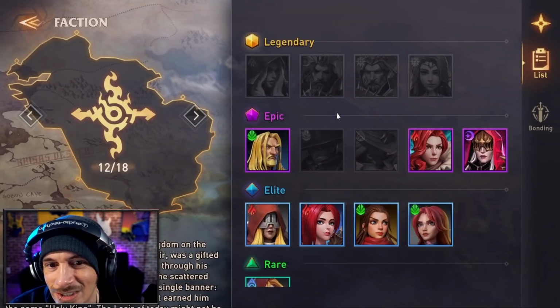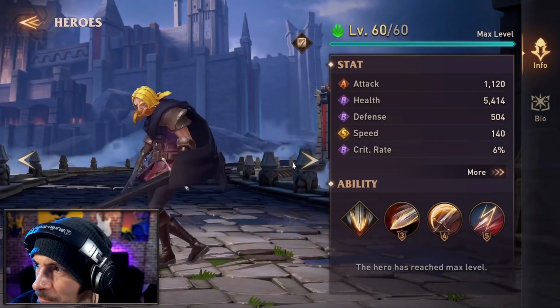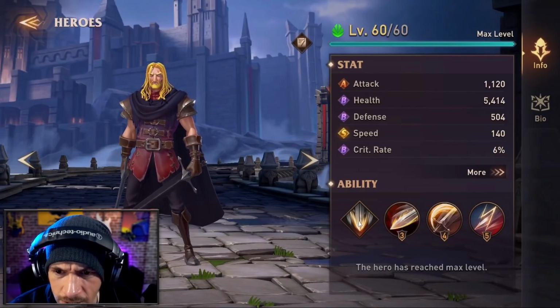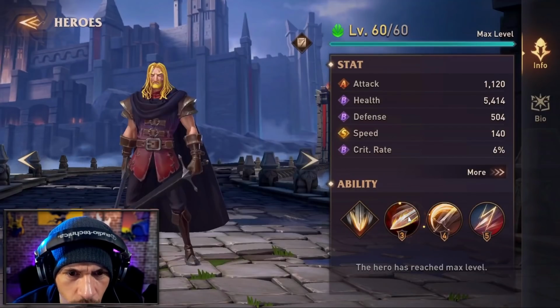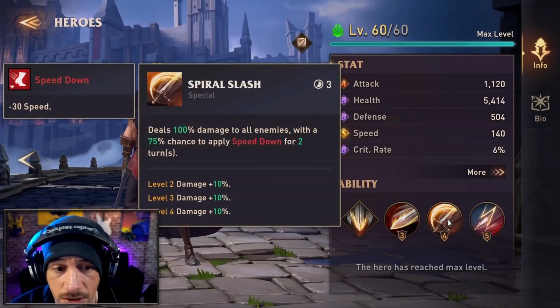And then there's all these mobile games. So Lasir has a couple different units. He's another one that's like a speed-based damage dealer, kind of like Gubeg, he doesn't do the poison and stuff. Whenever an enemy with speed lower than this character's attacks, there's a 50% chance for this character to counterattack, 100% chance. Also, he does a slow, if I recall correctly. Damage skills scale with this character's speed. So he's just a fast, aggressive damage dealer.